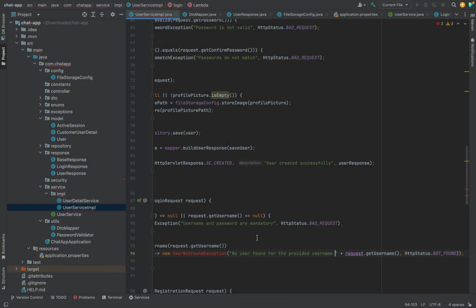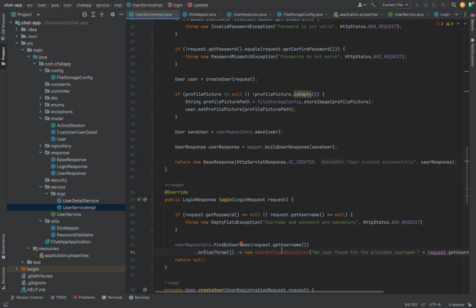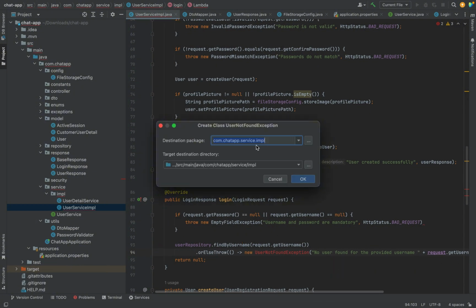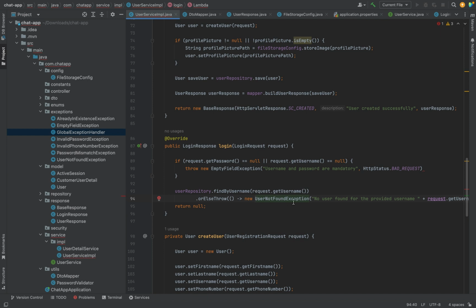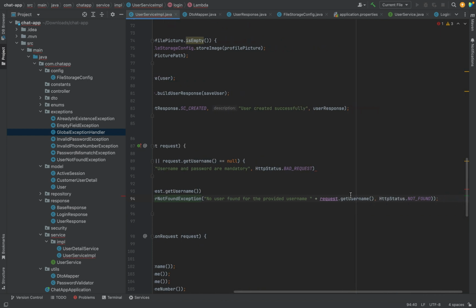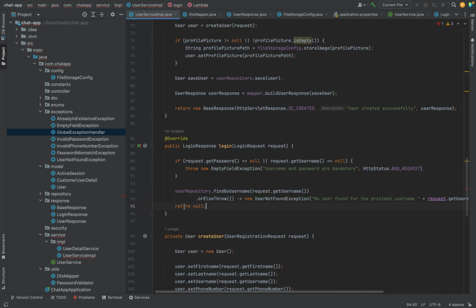Let's add a space here so that it's properly formatted. Now let's create this exception class. All right, we have created an exception class for user not found.